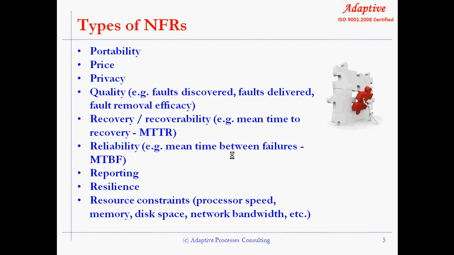So, for example, if you are designing an air traffic control system, the reliability has to be extremely high, because if the system fails, it obviously creates trouble. Then the reporting requirements for the application. Resilience is again the ability of the application to withstand issues. So, for example, if your application is exposed to the internet, it may be attacked by hackers. So, can it actually handle such a situation? There can be resource constraints which are applicable, like the processor, memory, disk space, power consumption, because more and more applications are running on mobile devices where the resource constraint is a real critical aspect.